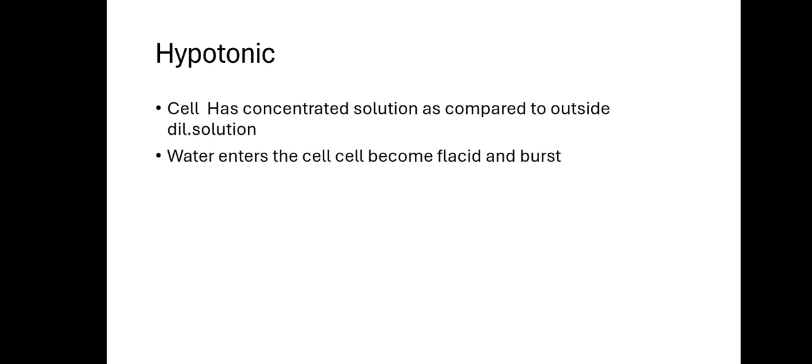Then we have hypotonic. Hypotonic solutions have a concentrated solution inside as compared to the outside diluted solution. If you are a biology student, you may be familiar with the word hypo: hypo means water, and hypotonic means more water concentration. The cell has a more diluted solution outside, as compared to the inside.